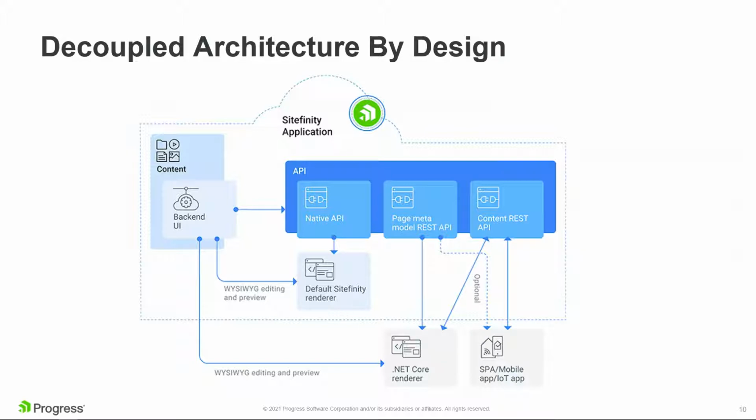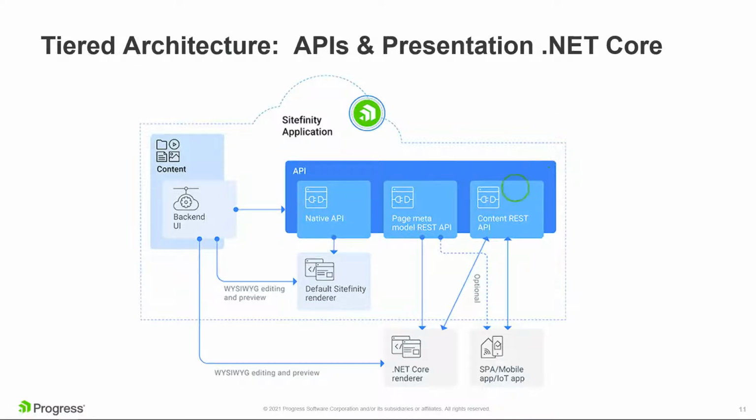Let's look at the architecture, the underlying architecture of the Sitefinity web application. By nature, it is a decoupled architecture, or by design, if you will. We supply a native API which supplies the default Sitefinity renderer, which is what we just walked through just now. From here, though, we want to introduce another model, which is the tiered architecture, APIs, presentation, and .NET Core.